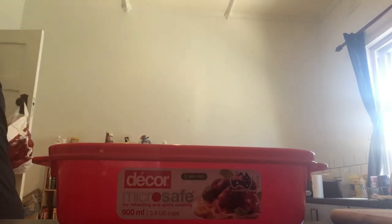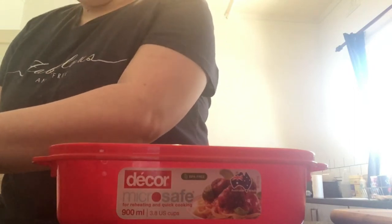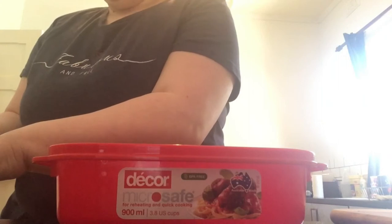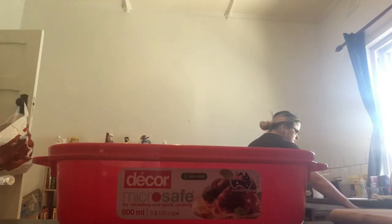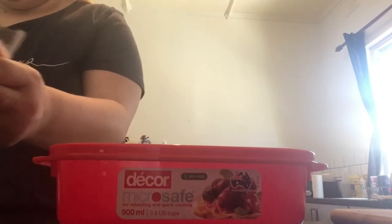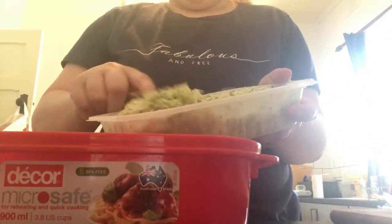Here we have it. I've got my little microwave bowl. I'm going to put on the 230 because it's easier. This is supposed to be used by the 13th, which is fine. We're going to open up that yummy goodness and put it into another bowl like this, so it can be easier for the next step. Let's rip this all off, then it'll be easier. I'm going to put half of this in because I want to eat it.